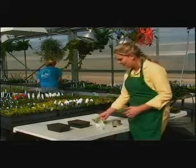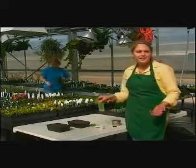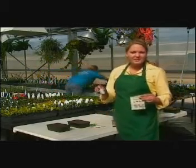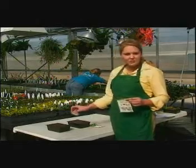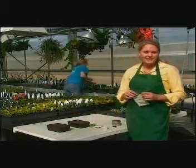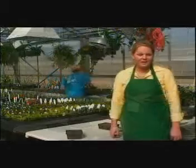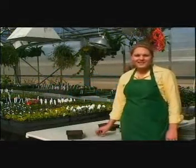The other type will be plant seeds that are so small that it's difficult to see them. So we'll be demonstrating a method where you mix them with sand and broadcast them throughout whatever you're planting them in. And that way it's easier to see because they're mixed with the sand. First, we're going to be doing direct seeding.